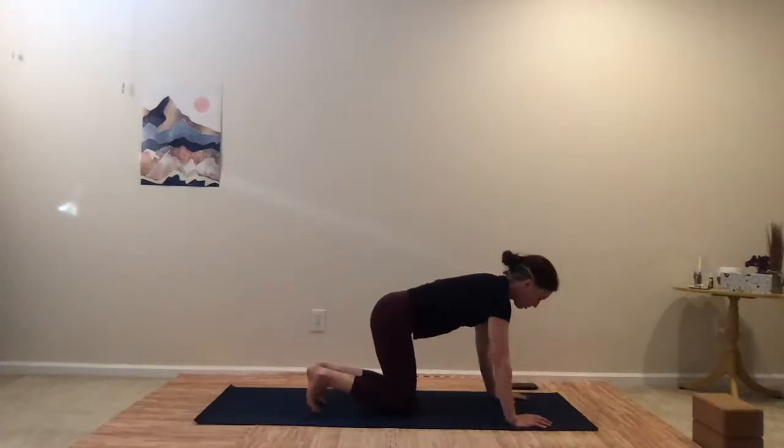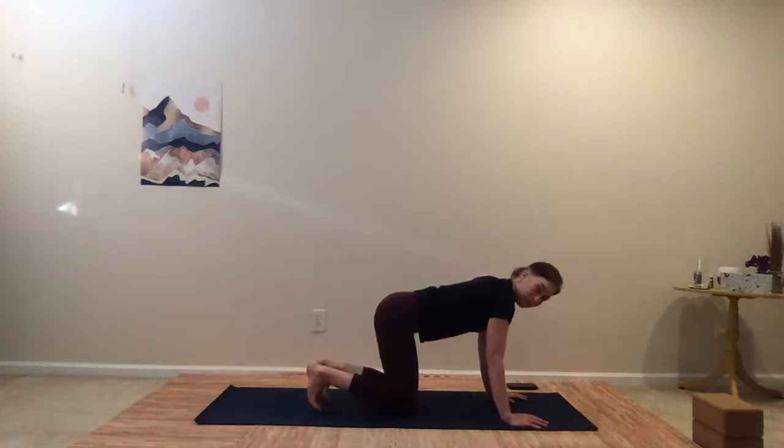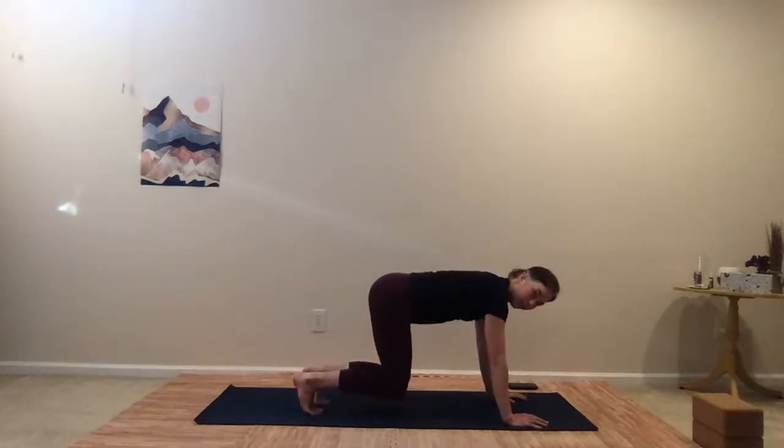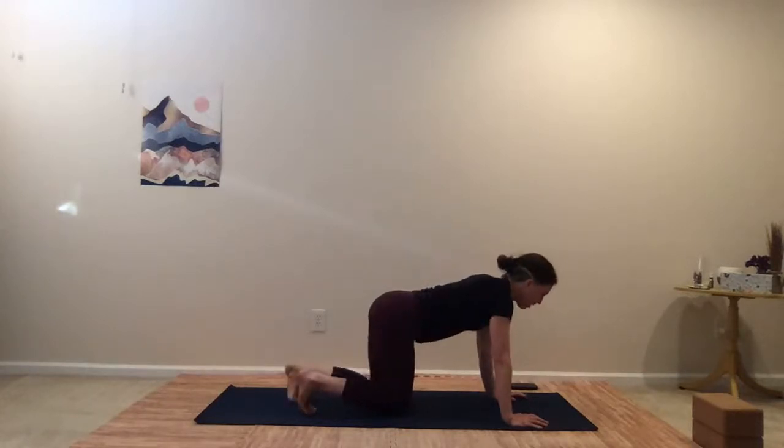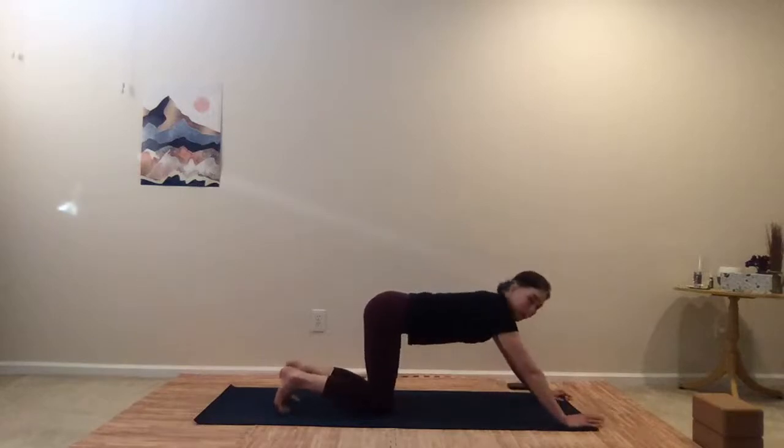Tuck all 10 toes under. Bending into the elbows just a bit. Lift the knees to hover off the mat. 5, 4, 3, 2, 1. Lower the knees back down. Walk your palms forward, puppy pose.